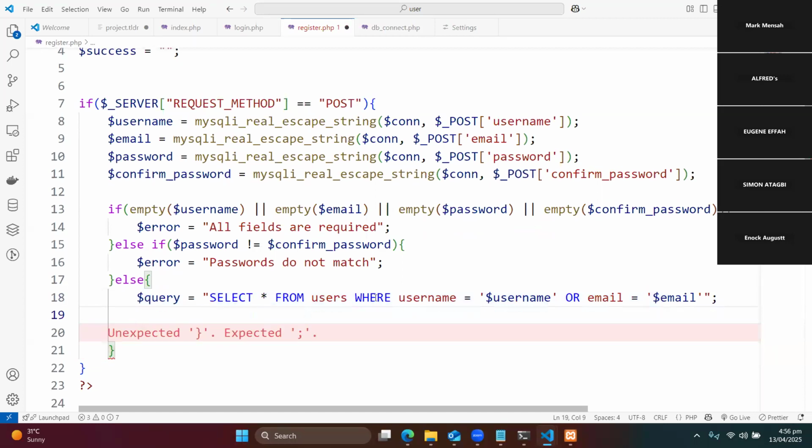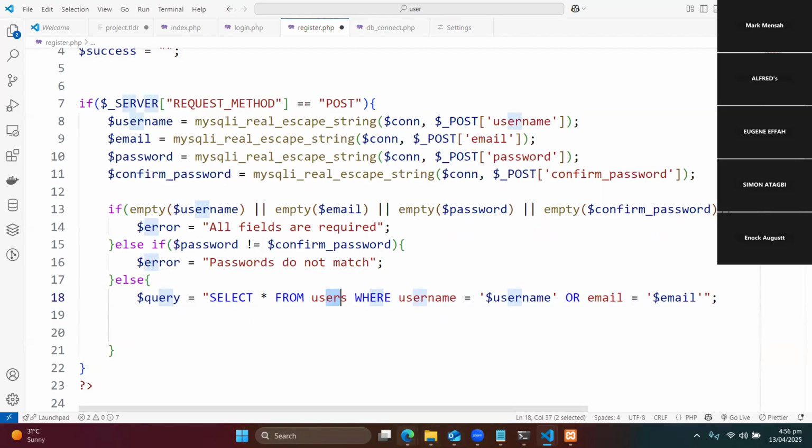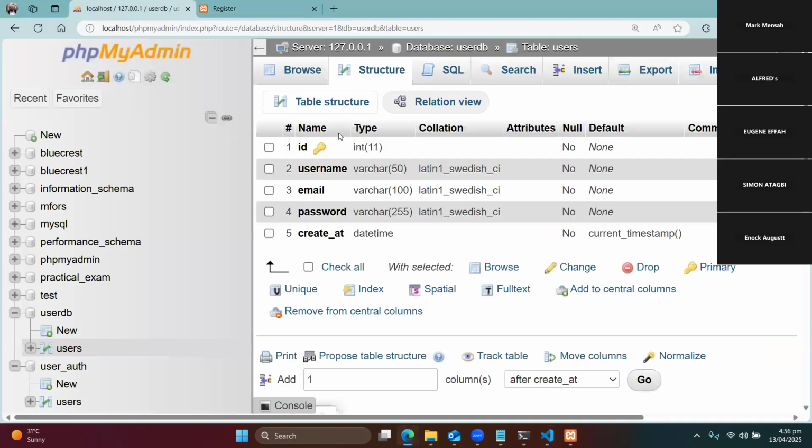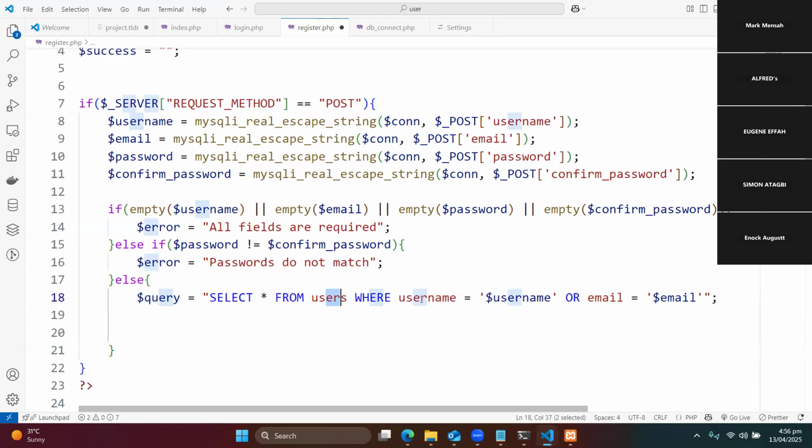So in this statement here, I'm telling the computer, and SQL is one of those programming languages which are as similar as human languages as possible. So select star. Star stands for all. So select all from the users table. So it means that I want to select every single thing here. Anything that is saved in all of these things, I want you to go and select it.